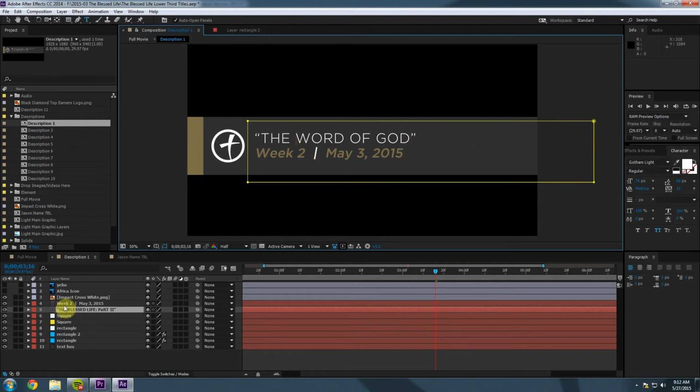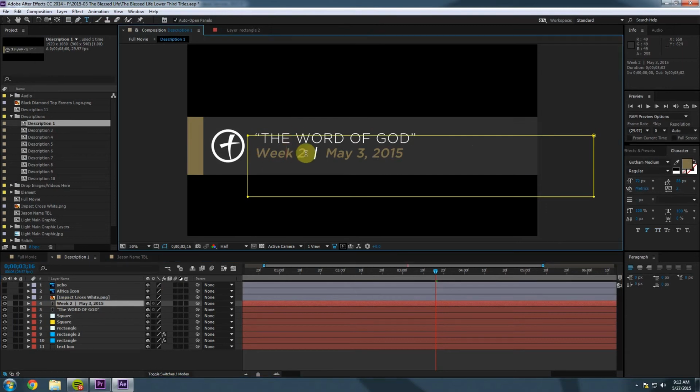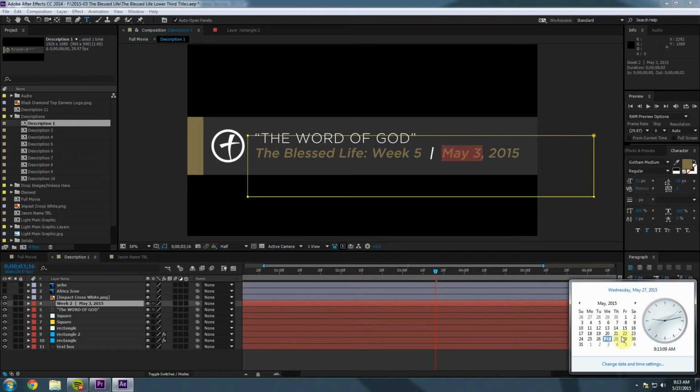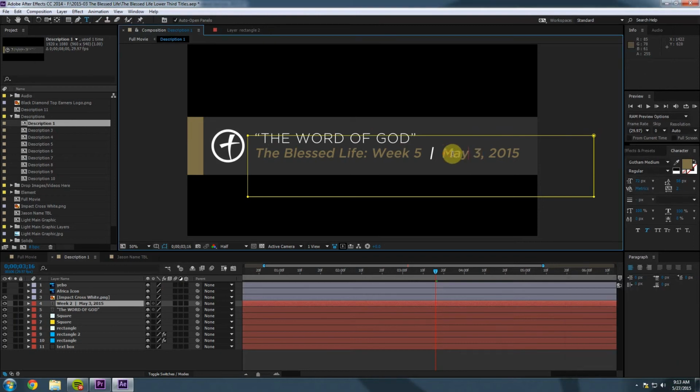Now, we'll need to change the formatting a little bit because we no longer said the Blessed Life up top, so we need to denote that down here. So Blessed Life week 5. And then the last touch to this is the date. It's kind of handy to see the date hard-coded into the program. And I believe the message, if I click the calendar down here, from on Sunday was the 24th. So we'll go May 24, 2015. That looks stellar.